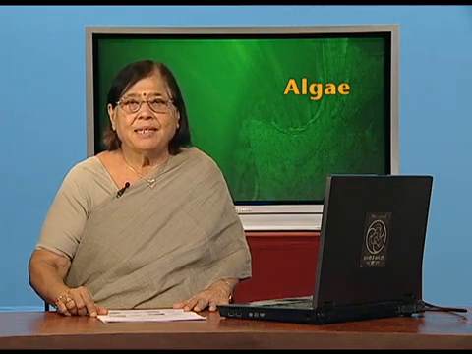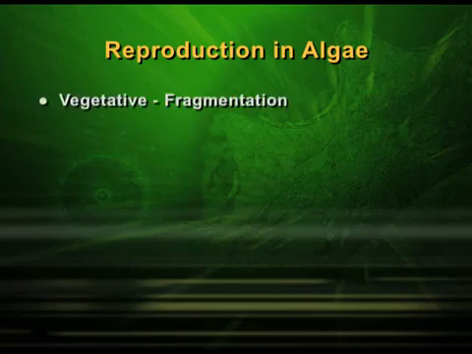Now, we come into details. Let us understand how reproduction takes place in algae. Algae by nature are simple structures. So, vegetative reproduction can take place by simple fragmentation. Of course, in algae we find vegetative reproduction, asexual reproduction and also sexual reproduction. But being simple in nature, it can be vegetative by fragmentation, means if a small part of algae breaks out from the parent body, it will develop into full algae. This is a simple regeneration kind of situation.